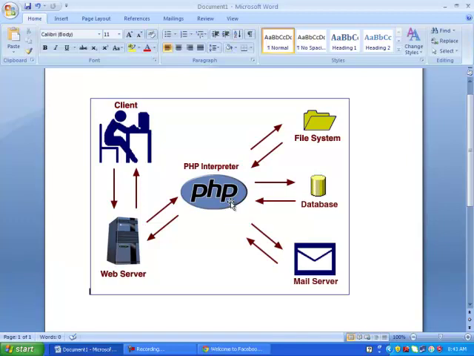Let me repeat the disadvantages of PHP. It has weak support for OOPS, object-oriented programming concepts, and weak support for exception handling.